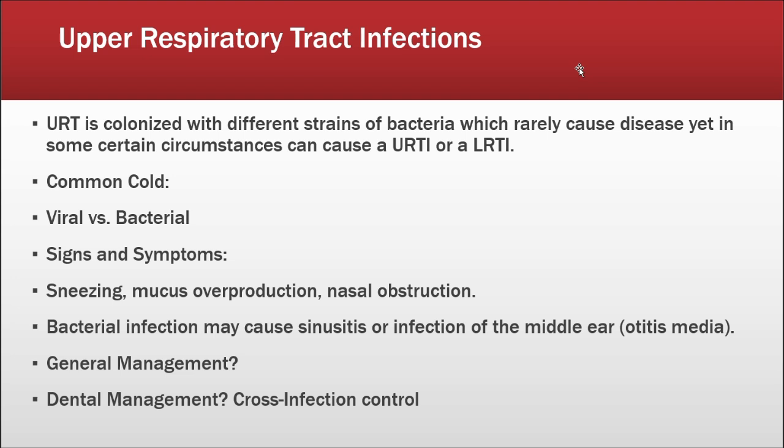Now, upper respiratory tract infections include flu and the common cold, which can be viral or bacterial. Now, can we define if it's viral or bacterial? Bacterial infections include tuberculosis and streptococcal infections or strep throat. These are bacterial infections, and here we need antibiotics. Now, the viral ones are the most common ones: the common cold, the flu, the sore throats. These are the common ones, and these are viral infections.